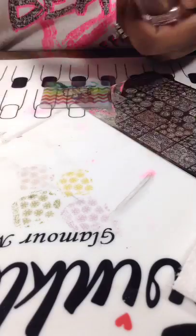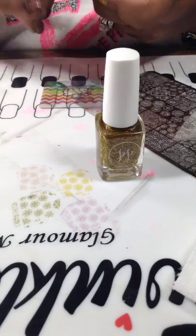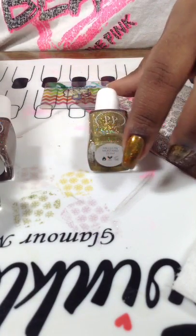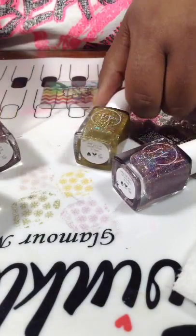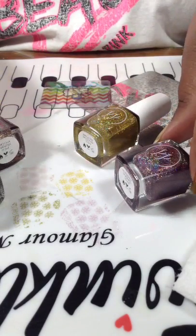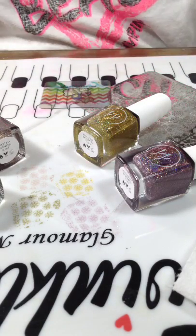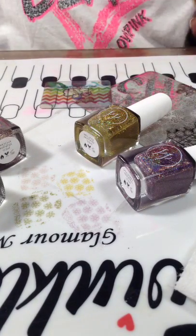So here is the Mocha Mantra. Here is the Mellow Mustard. I'll try to do it like this. Maybe this is better. This one down here is the Moss Meditation. And then over here is the Mulberry Musings. So here's how they stamped over just, on a mat. So I would definitely say that they would stamp the same way over a white base. I could try it over black, but I don't think you guys would be able to see it. So I would definitely recommend these over a white base.